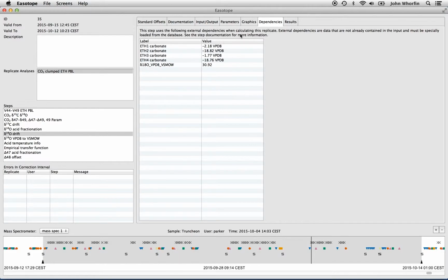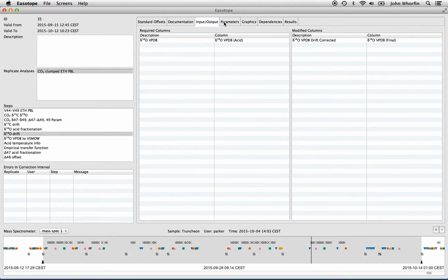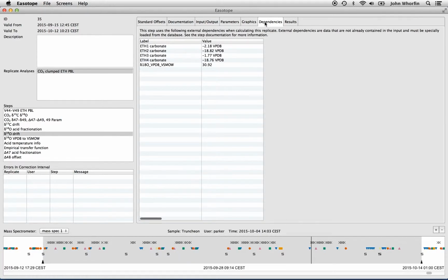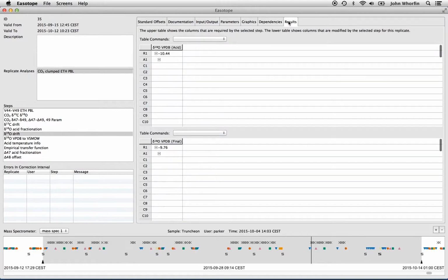So if you look at the input-output, understand what's being written and read, look at the parameters, understand the algorithm, look at the documentation, look at the graphs, look at the dependencies, you should be able to calculate everything all by yourself. And the results tab shows us what Easotope has calculated.